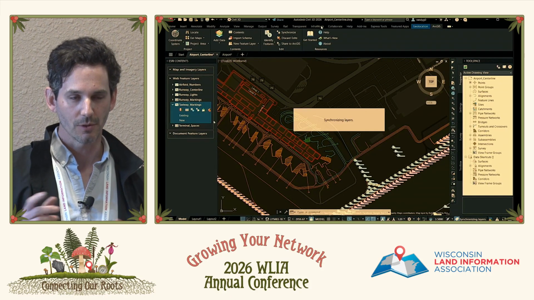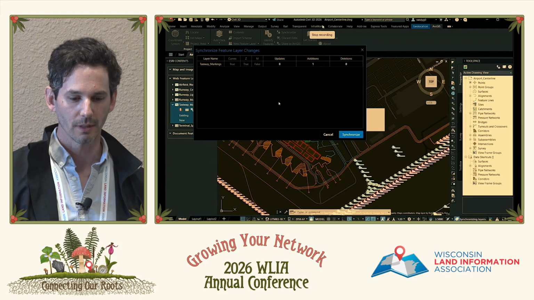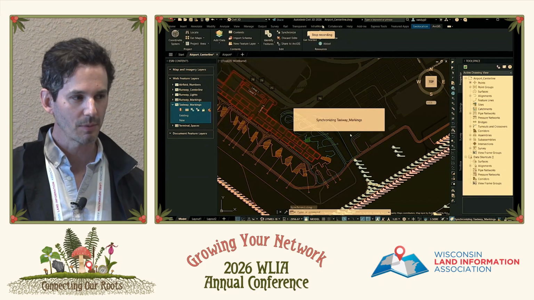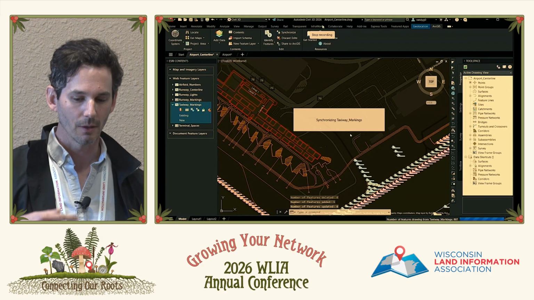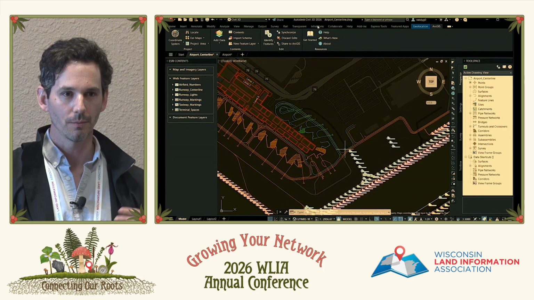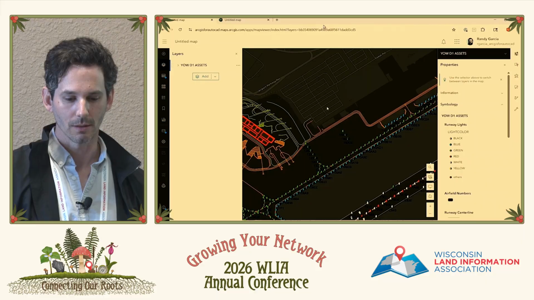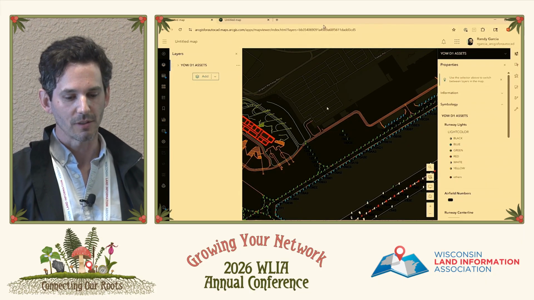So after that, you have to synchronize the changes, right? If you're using one source of data for both environments, you sync the updates, the deletions, the new features that were added. And then once that syncs, someone on the GIS side can again add that to Pro, ArcGIS Online, or ArcGIS Enterprise, and that's what's being shown here. So you can see that green line that was just added there.